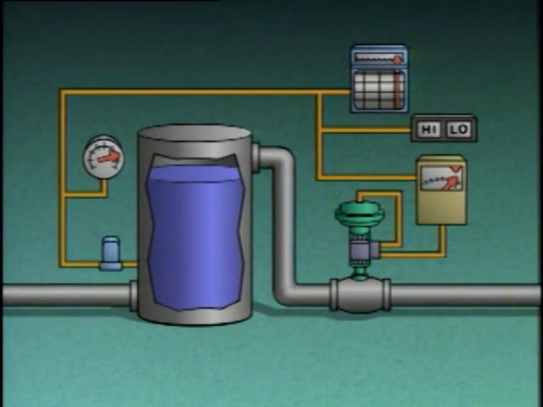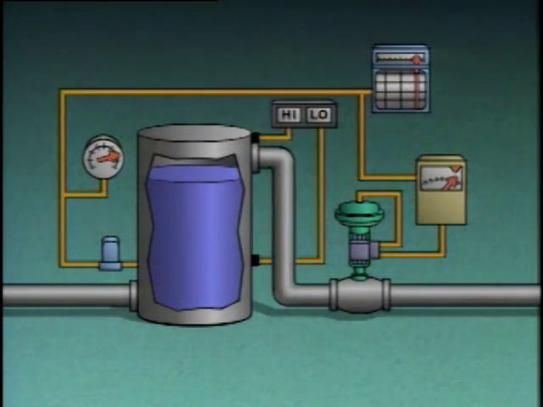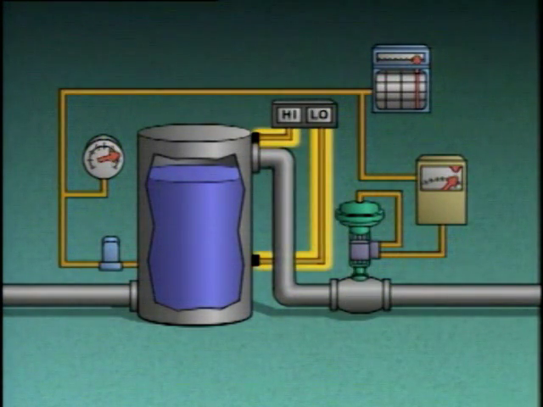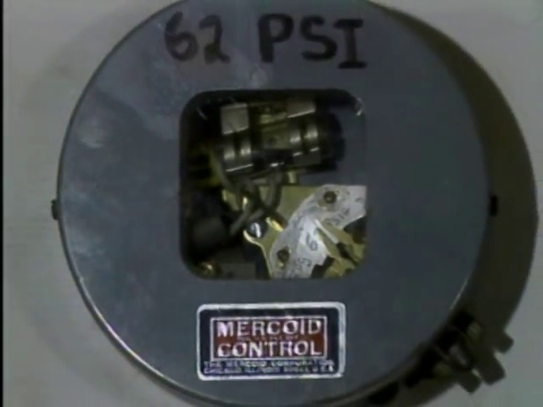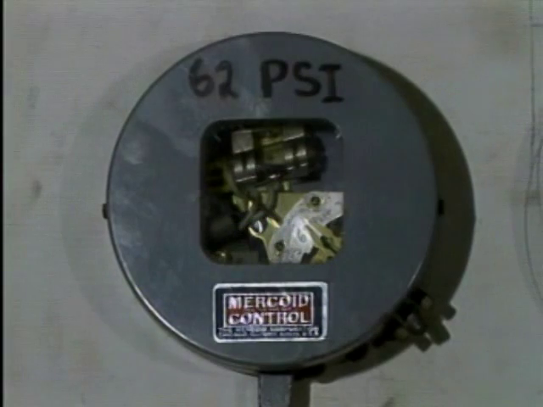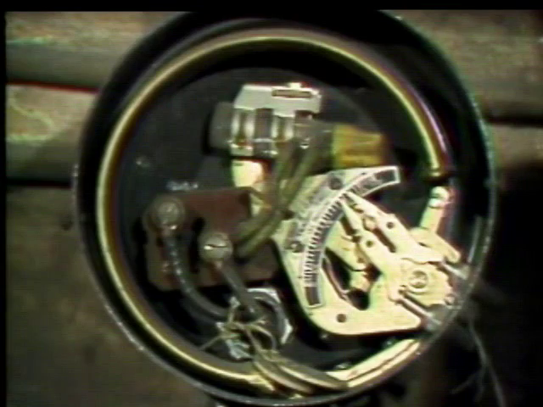An alarm can respond indirectly to a condition if it's connected to the instrument system so that it monitors the signal from the transmitter, or directly if it's connected directly to the process being monitored. Alarms are usually activated by electrical switches, which are operated by sensing devices connected to the process. The sensing device can be mechanical, such as this pressure switch, which uses a Bourdon tube to respond directly to the pressure in a tank.